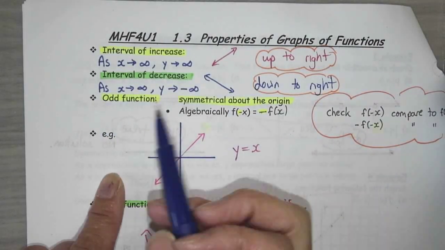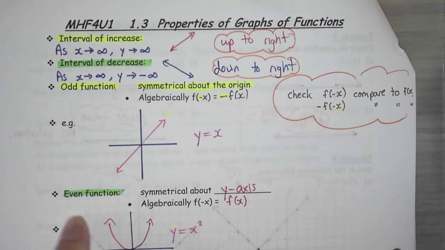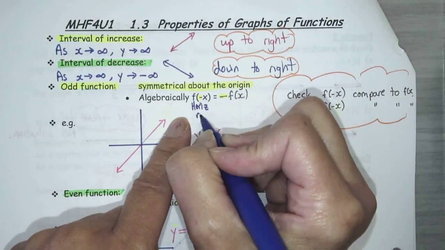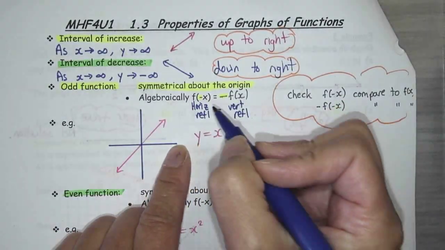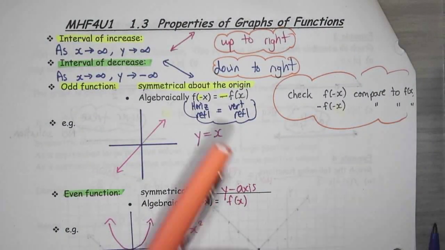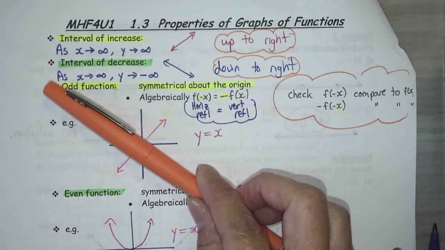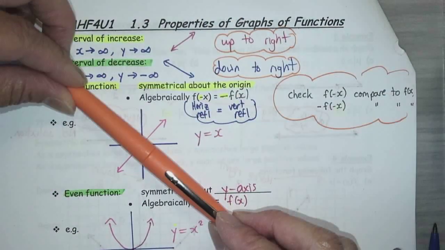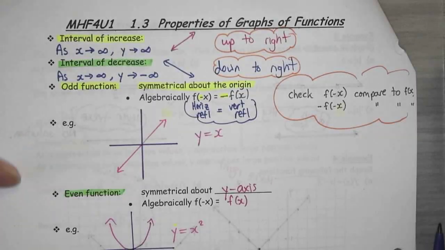That's where it's heading. An odd function, we talked about this. There's two different ways to look at an odd function. One is that a horizontal reflection equals a vertical reflection. So the horizontal reflection equals the vertical reflection. That's one way to look at it. So when I had this little line here, I took that line and horizontally reflected it, which means it goes here. Okay, we see where it is? If I had that original line here and I vertically reflected it, it would do this, which was the same line. So they're equivalent, equal to each other. That's one way to understand what an odd function is.